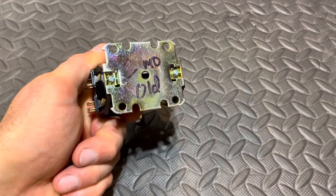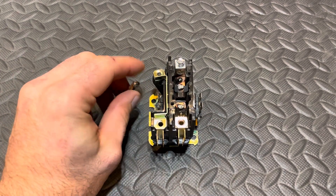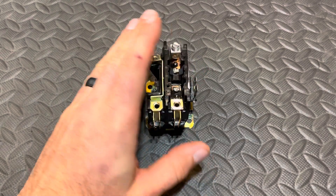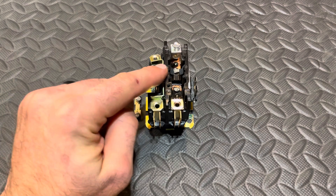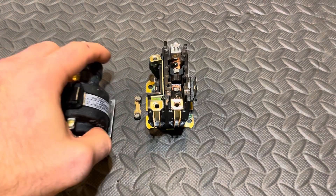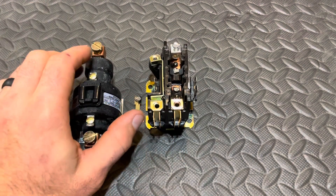What really pushed me over the edge was my own unit having this issue. Two months old — not good. My first contactor failed. After six months I put in a second one, and during that two-month period I was looking into options. Finally, when I got my mercury relay, I put that in. That's been in for years. No compressor failures. It's been working great.